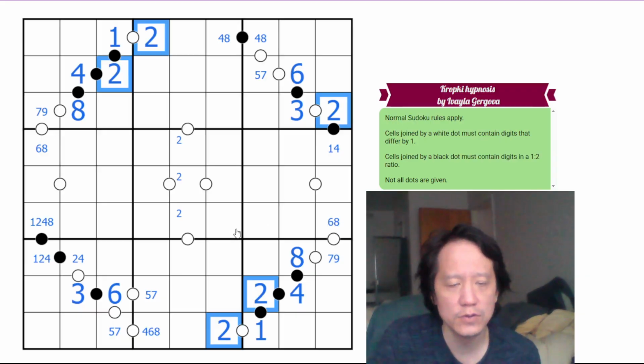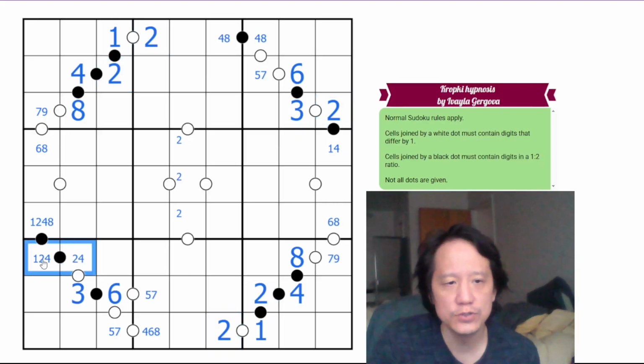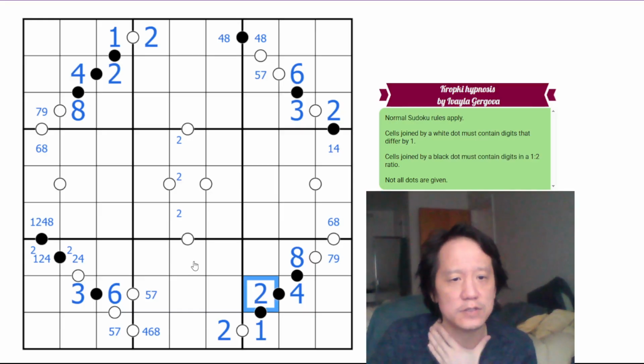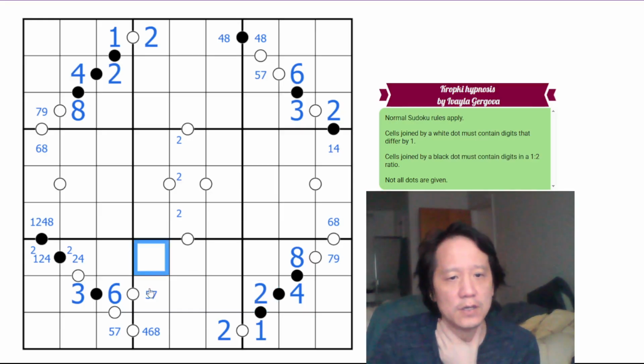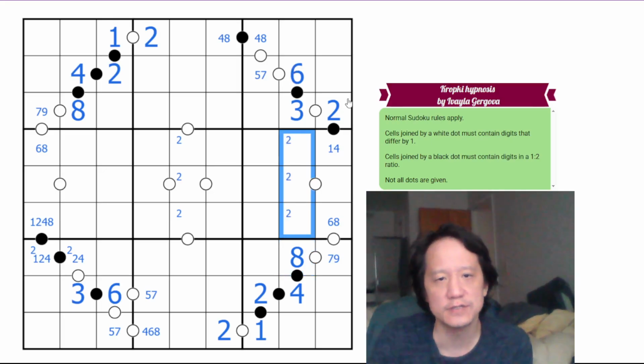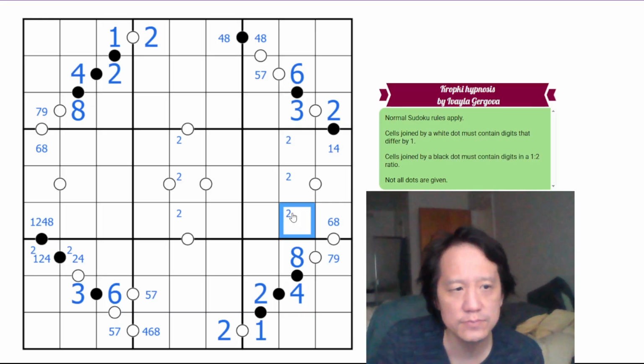Therefore, where is 2? 2 has to be obviously one of these 2 digits here in row 7, because it can't be here because of 2 in the column, can't be here because of 2 in the box, can't be here because of 2 in the box. 2 in column 8 has to be one of these 3 cells. Okay.